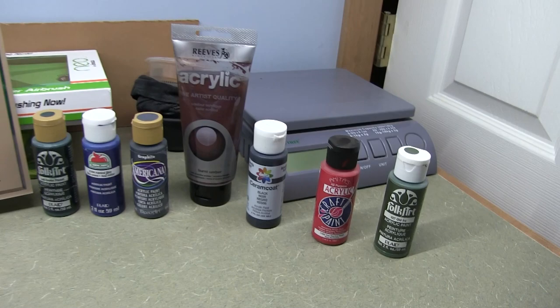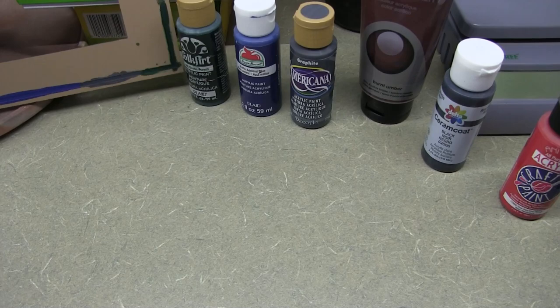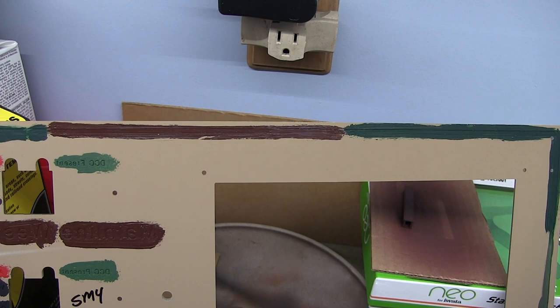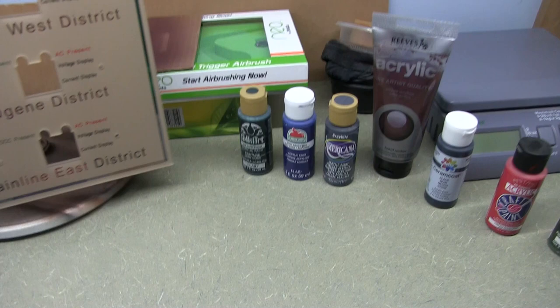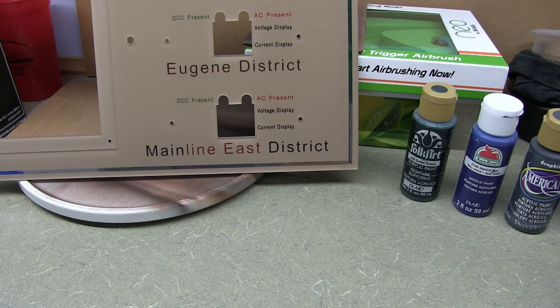I kept a little cheat sheet in case we ever need to redo anything. As you can see it looks very nice, and you don't need to worry because the back side looks horrible but you're never going to see anything outside the actual letters or lines. That's why it was really easy and fun to paint. The only limit is your imagination — you could do different colors for every letter if you wanted.